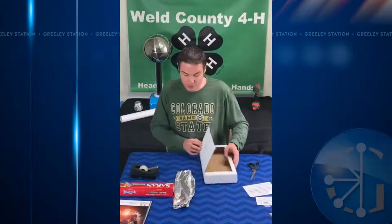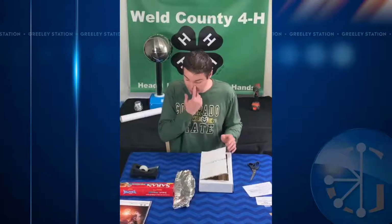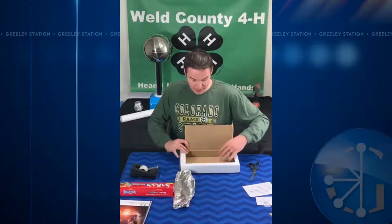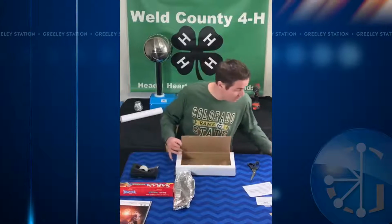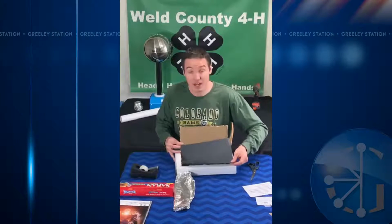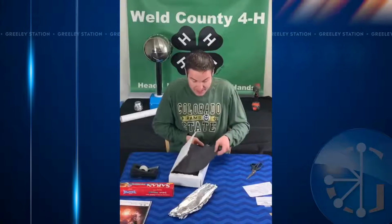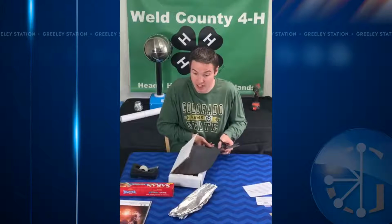So, okay, why don't we go ahead and get started on our solar ovens as we learn more about solar energy. As you can see, it's a box, and inside the box, it's blank right there. What we're going to do is take some black paper and tape it on the inside of the solar oven. So I'm going to go ahead and start doing that. And in the meantime, I will tell you about what I was talking about, convection and conduction.